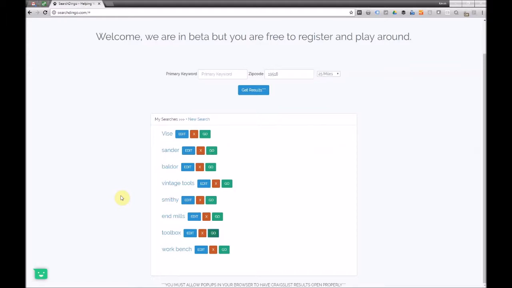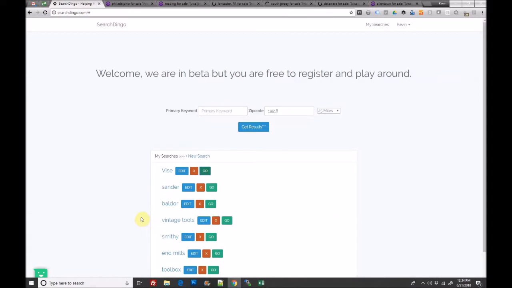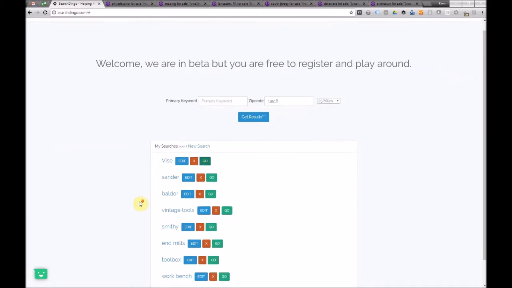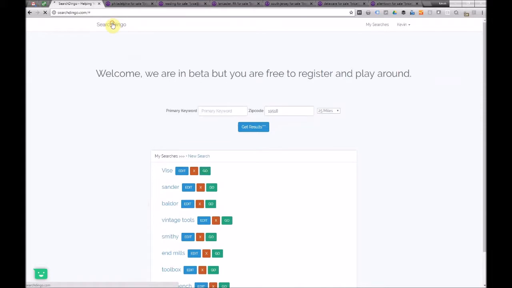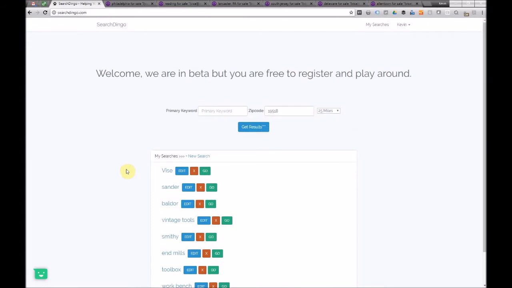So that's how I use it. I really just built the site to allow me to save all of my searches and give me the ability to generate those regular expressions a lot easier. In the future, we're going to add search suggestions, misspellings, synonyms, really kick it up a notch and make it a little more friendly tool for the general population. But I built this for a power user like me, and I think a lot of people get some use out of it.